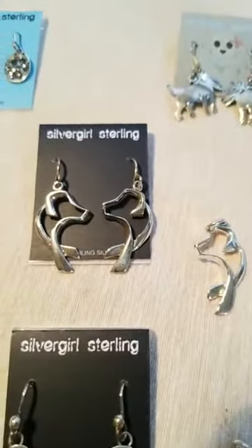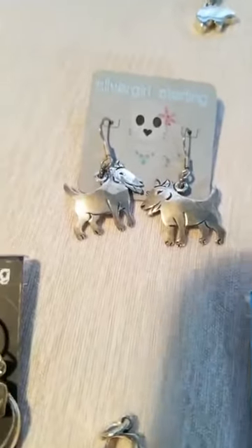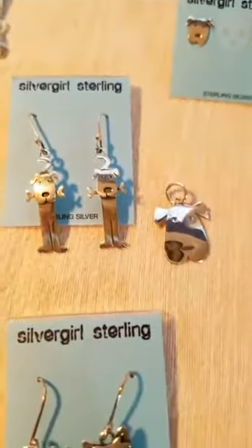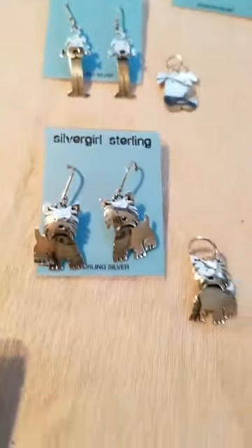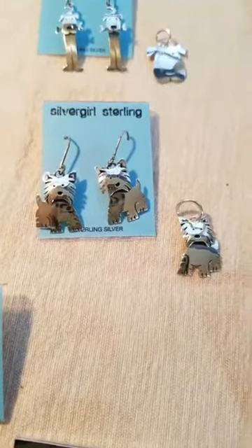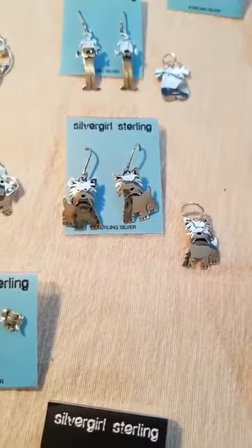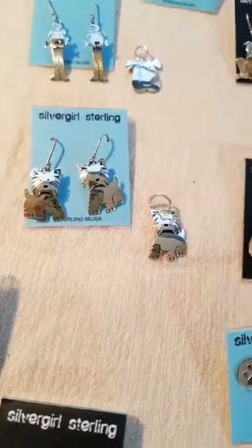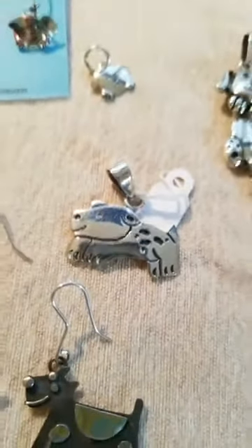The pendant is just super-sized — sometimes when we order things, they send what they have in stock, which may not be the size we regularly order. That looks like a terrier — that's a one-of-a-kind piece. This is our happy dog; he comes in stud earrings, a pendant, and long earrings. This is Lucy B, named after a sweet little Yorkie friend of ours up in Boston. Little Lucy B is 12 and her tongue keeps hanging out because she doesn't have any teeth. I don't have any beagles — maybe this is as close as I get.